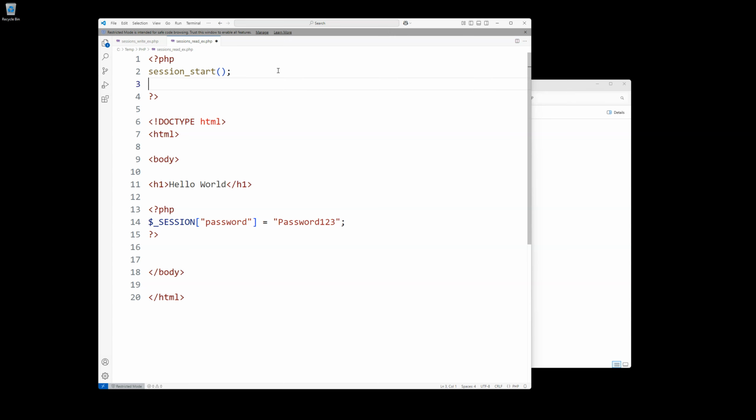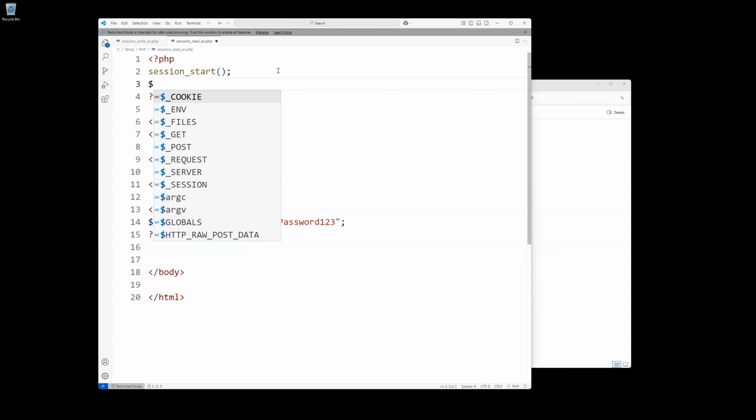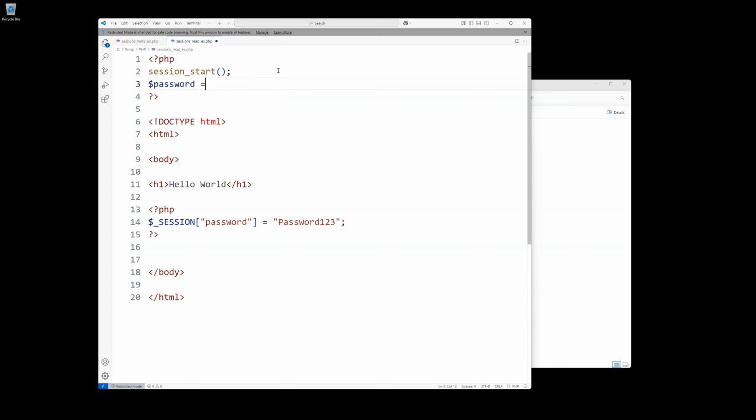So then we just create a local variable. You can call it whatever you like, but in this case password equals session like this. So now the value stored in the session variable will be put into this local variable.